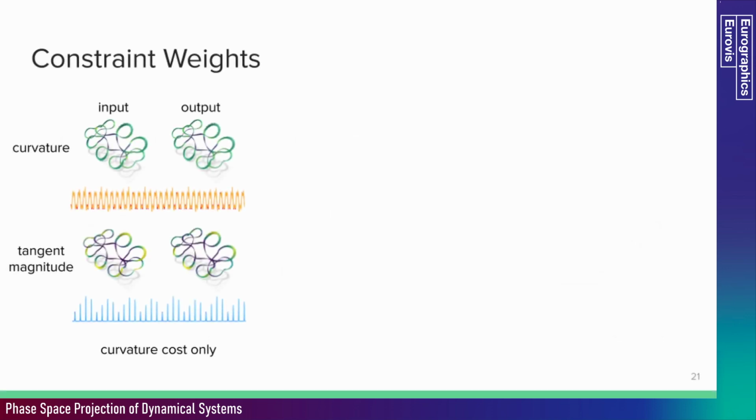Another important aspect of the optimization are the weights. We have mentioned that they are useful in order to balance different constraints accordingly. For the following images, we assume a single trajectory simulated in the 3-body system. First, we show a projection that is obtained when we project this trajectory using only the curvature cost. The colors on the 3D visualization match up well in the upper part where input and output curvature is visualized, but differ for tangent magnitude in several places.